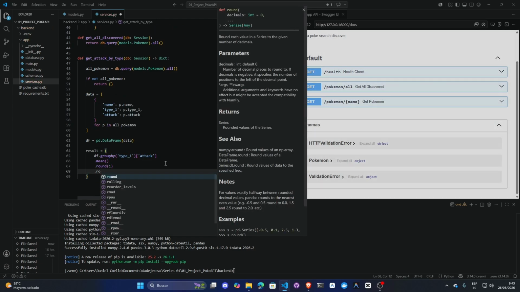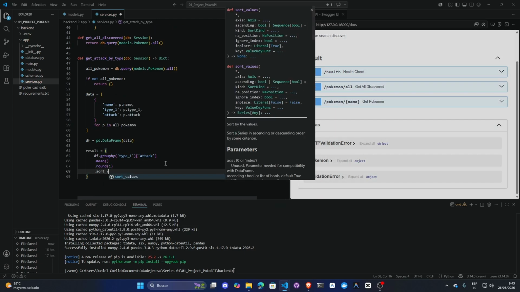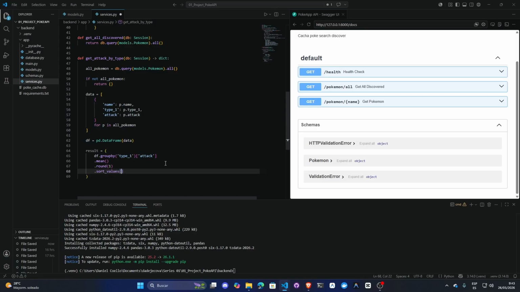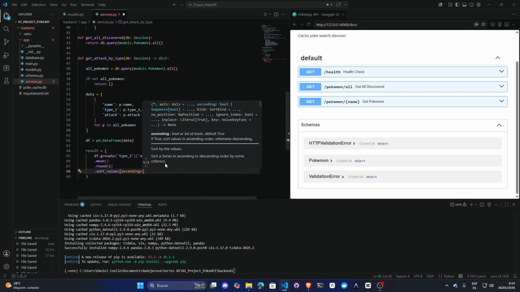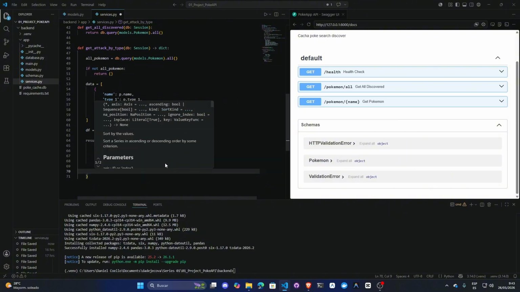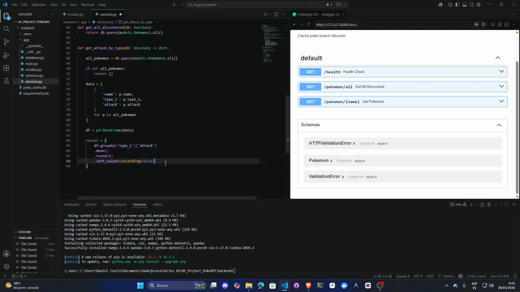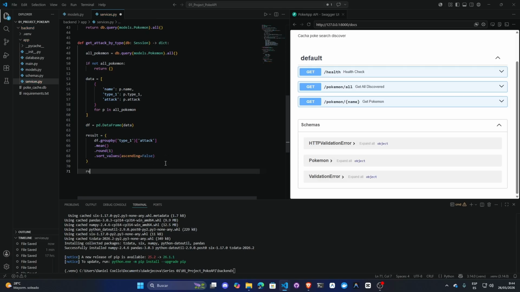And we sort values. It's going to be ascending. I'm going to say that it's false. This is not false. But we are going to return the result to dictionary.